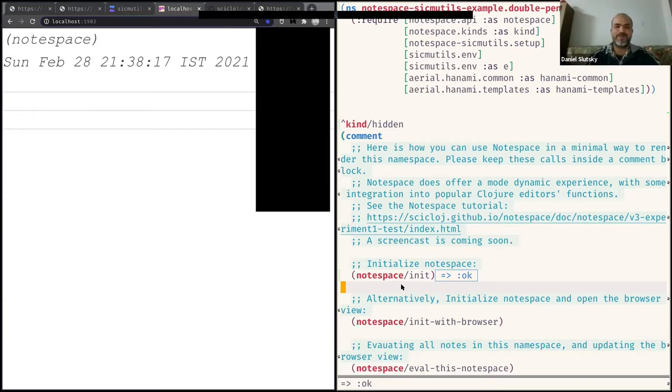Yeah, that is one of the things that we're really wondering about. So conceptually, you see, Notespace tries to be responsive to changes in the values that are attached to certain entities, such as futures, delays, and also atoms. We haven't looked into atoms, but atoms would be okay too. And it is still a bit buggy. Actually, we may even run into this today. There are some concurrency bugs in Notespace that I hope to fix. But conceptually, it should be just fine, and it should be already happy to deal with entities with changing values.